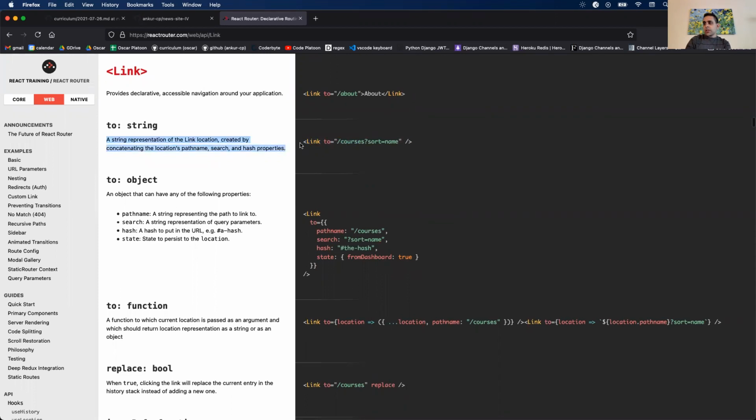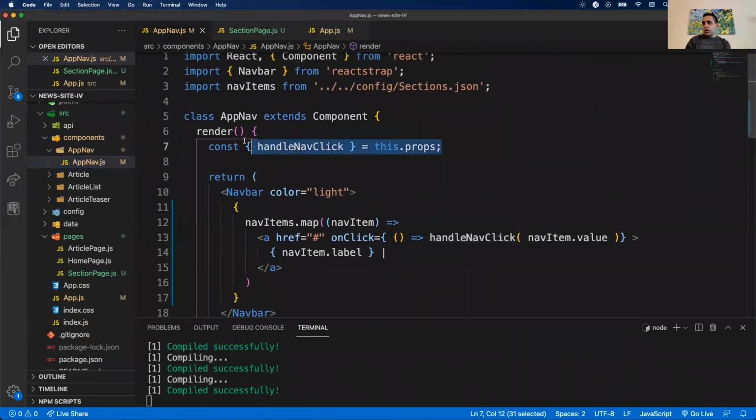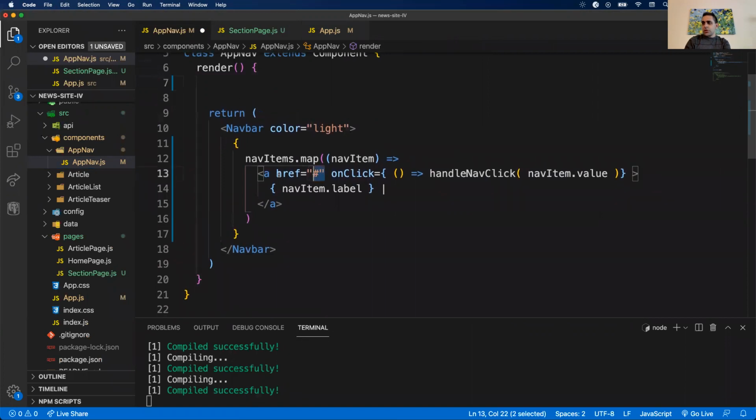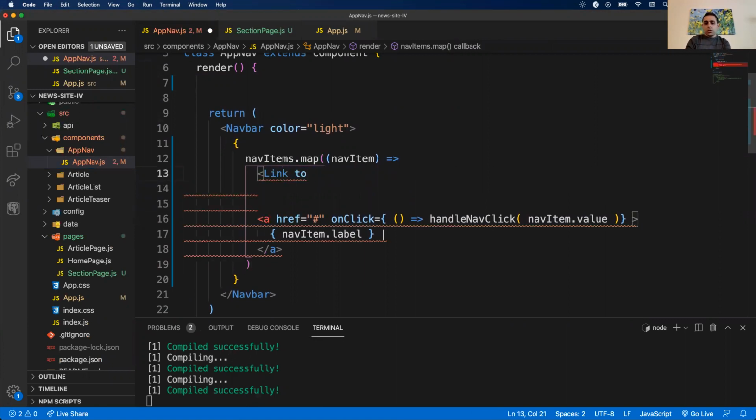So it looks like here we just provide a link component and provide a to value to it. So that looks simple enough. Let's try to do that. So if I go to app nav, we're not going to get our nav props. So let's do something like, all right, so our href right now goes nowhere. This is an A tag, so I'm actually going to change this to use link. So do link and to, and the question mark is what goes here.